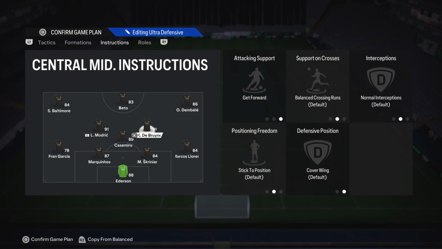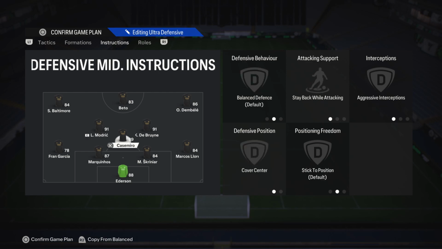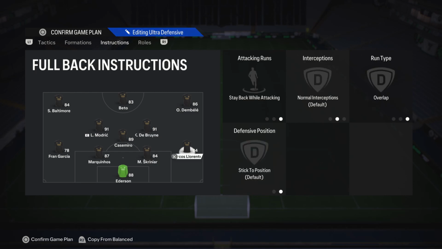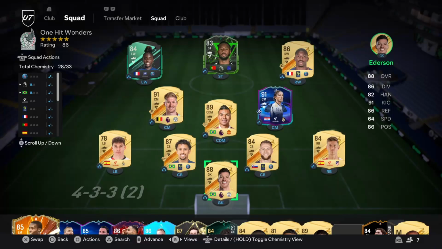And your midfielders. Your more attacking ones are on get forward, cover wing. Your more defensive ones are on stay back, cover center, stay on edge of the box. Your CDM is on stay back while attacking, cover center, and aggressive interceptions. Then your fullbacks are on stay back and overlap. And I can say that they do work.